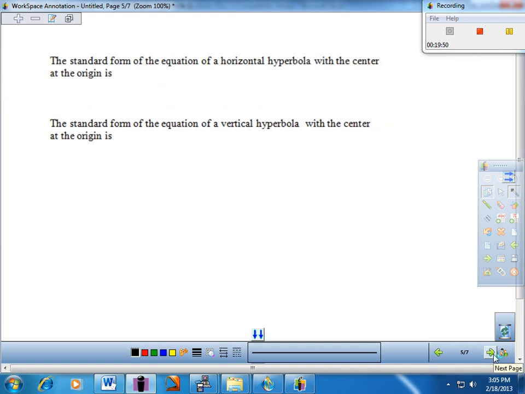So it's definitely time. Let's put it on the coordinate plane. Find an equation, in this case standard form. We're going to go center at the origin, and this will be horizontal first, and we're going to be a little careful here. Throughout the ellipse lessons, everybody, I kept saying the order in the fractions didn't matter because they were plus, right? When you add two things together, it doesn't matter in which way they're ordered. But what you're going to see here with the hyperbola is two fractions with a subtraction symbol in between them. And yes, order does matter, obviously, when you subtract.